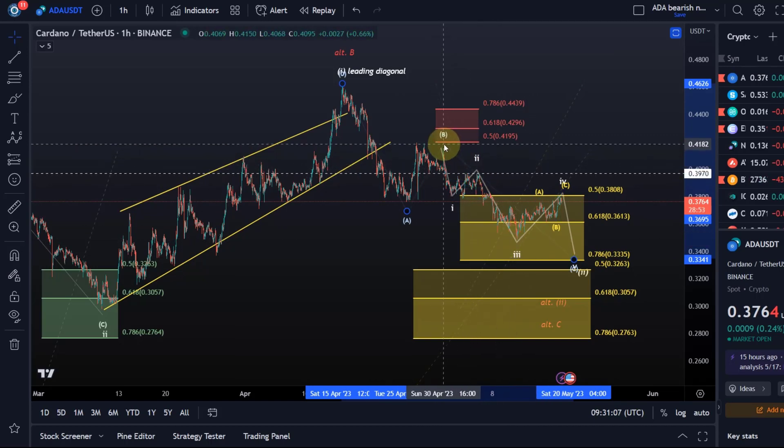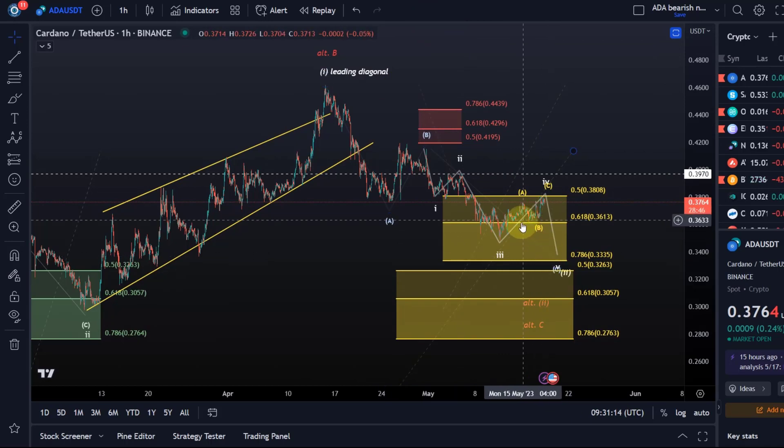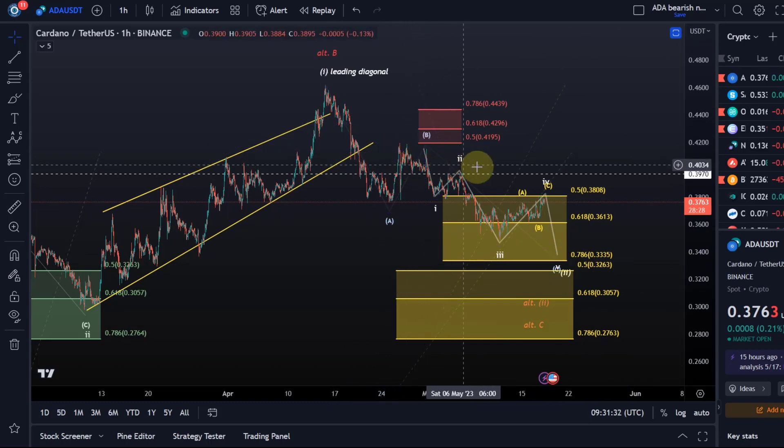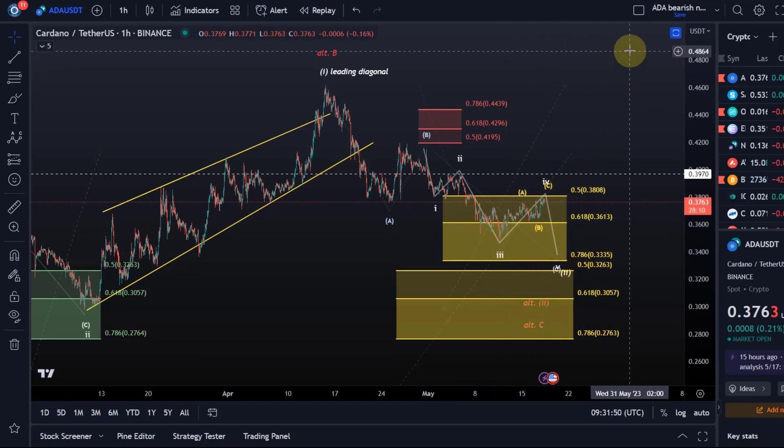Both are possible unfortunately, and if you trade this your tactics and strategy need to reflect the idea that we could have already bottomed, because what you cannot predict you can manage with tactics. So at present, as long as we hold below 39.7 cents, one more low is preferred. We could be looking at this C wave as an expanding diagonal, because the wave four is starting to get very long and too deep to be reliable, but it's not clearly bullish either. We leave the count as it is and just need to know that in this yellow box price can turn around, and as long as we're holding 33.3 cents we can focus on higher in a third wave rally.